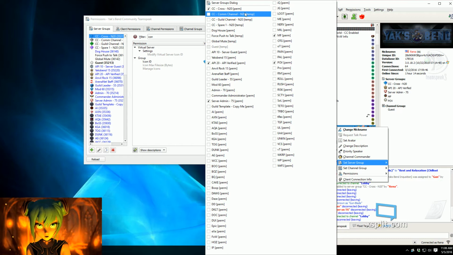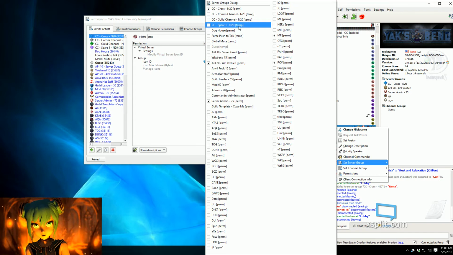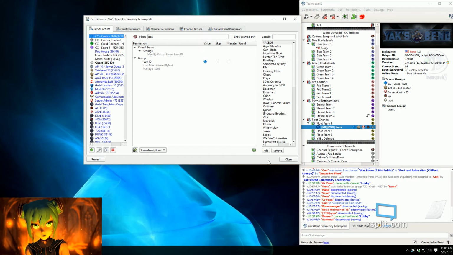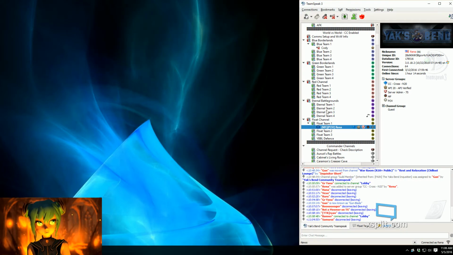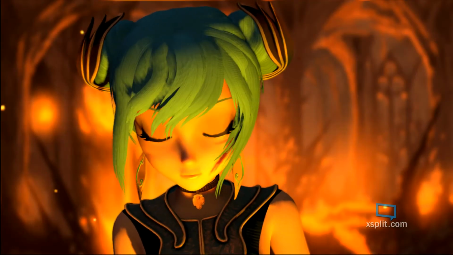You will also see that there's a CC now for commander channels. There's a CC for guild channels, and then we just made a spare one right here. So if you're actually talking to guilds and guild channels, you might want to use that one. That's just so that the CC cross is basically only used for emergency situations. So then the next thing I want to discuss, so that's how that works. We're going to go back up and we're going to have the full screen.